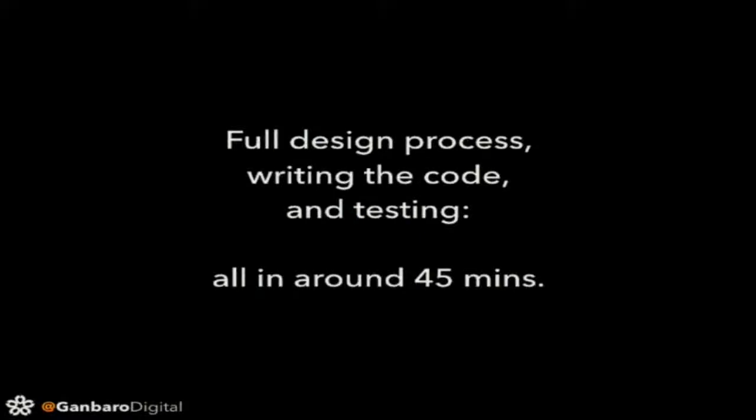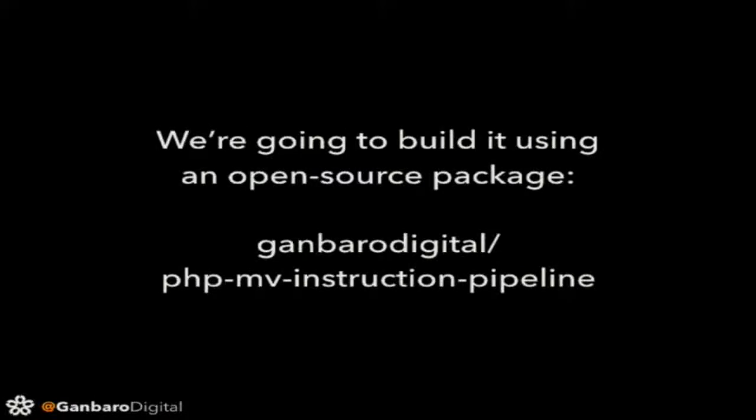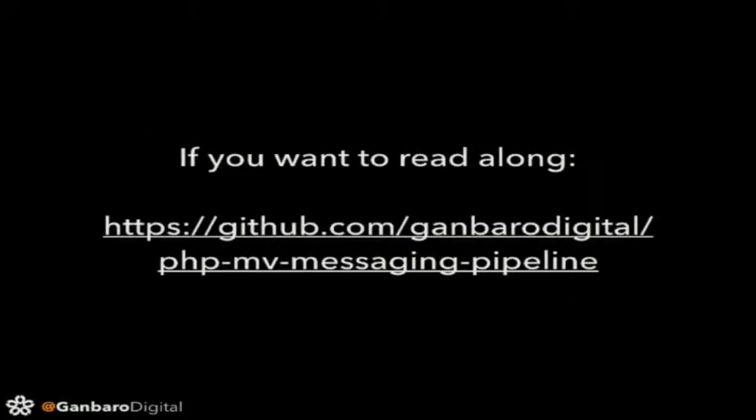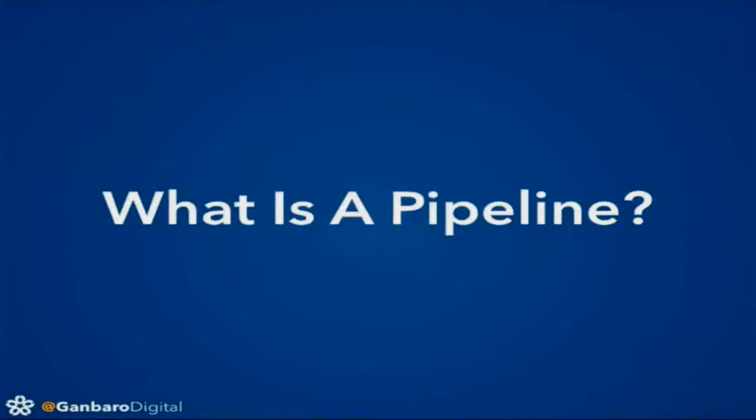Now, this is made possible by an open source library. It's available up on GitHub and on Packagist. And if the Wi-Fi holds up, the library we're going to build in this talk is already up there as well, so you should be able to read along online. I'm promised that the Wi-Fi will hold up for everybody. So we'll see. Now, to get started then, what's a pipeline?